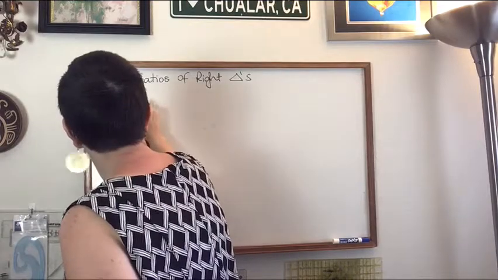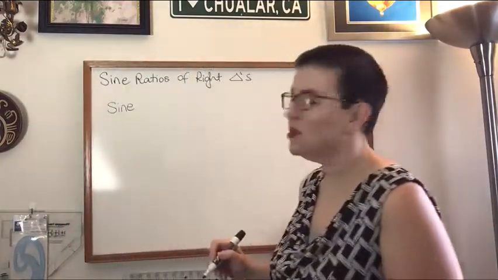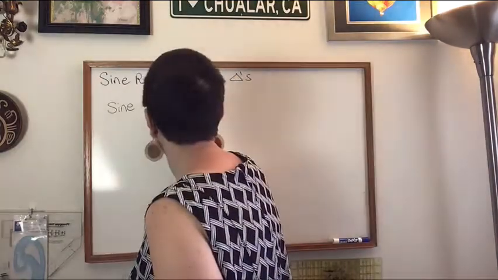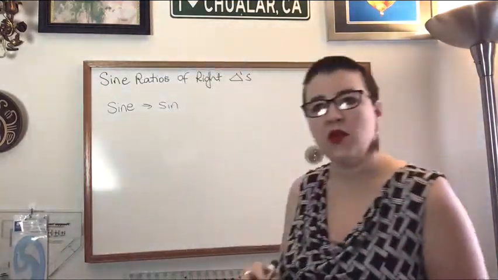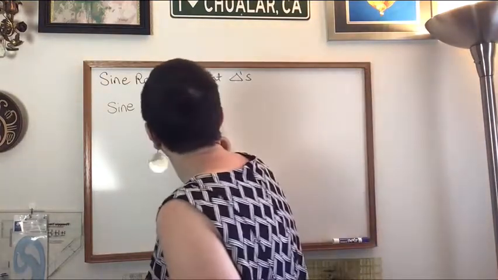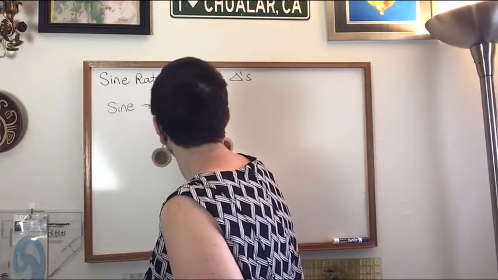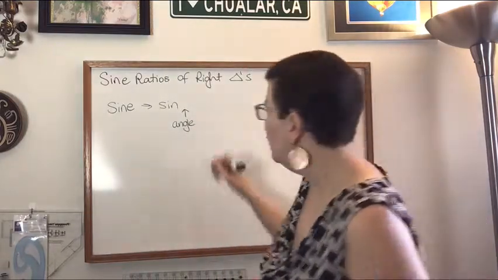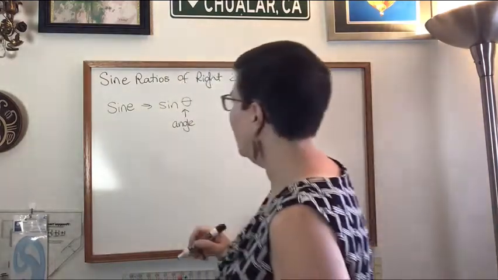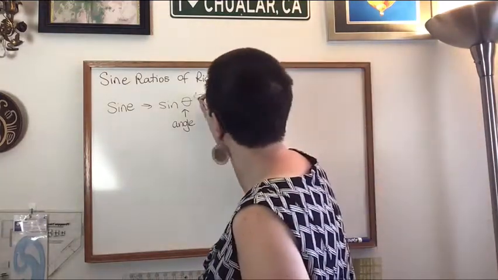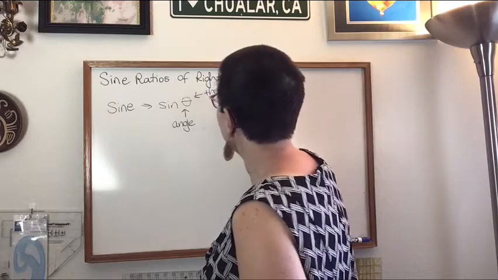The way that the sine ratio works is it looks like that. It looks like the word sine. When we write it mathematically, we drop the E off, we shorten it, and even though it looks like the word sin, we still say sine. What would go right here is the angle that you're talking about. Generically, we use this little guy that looks like a circle with a cross through the center of him. That's a theta. But it doesn't have to be a theta.